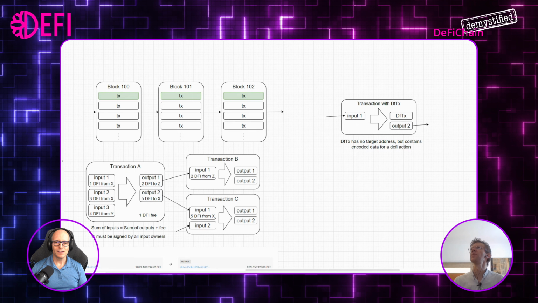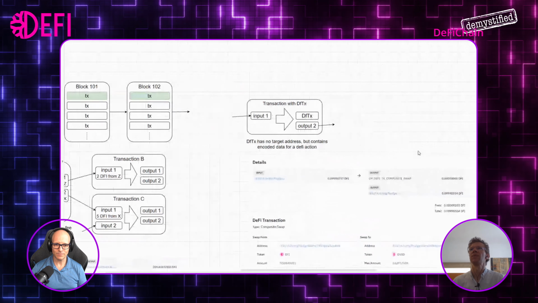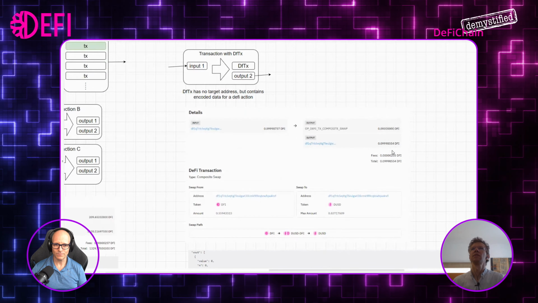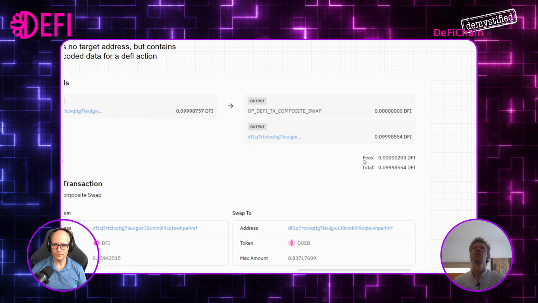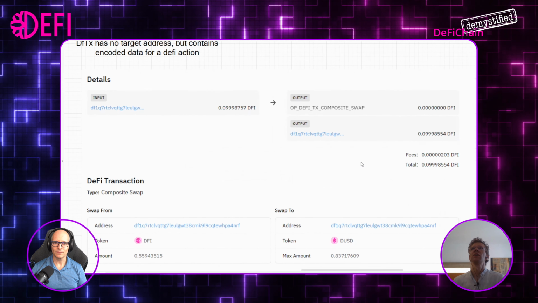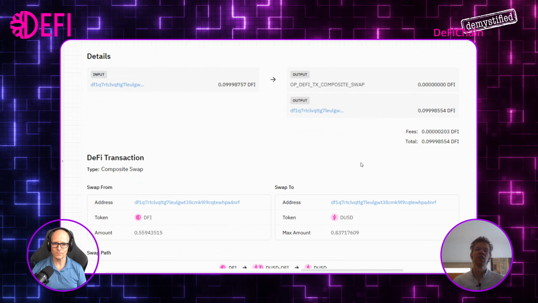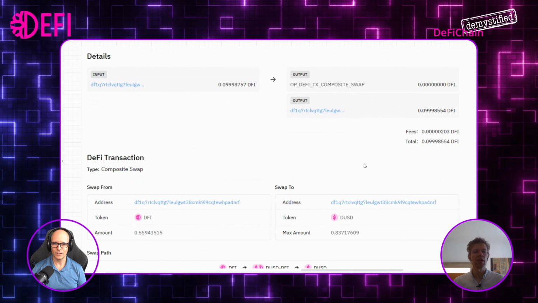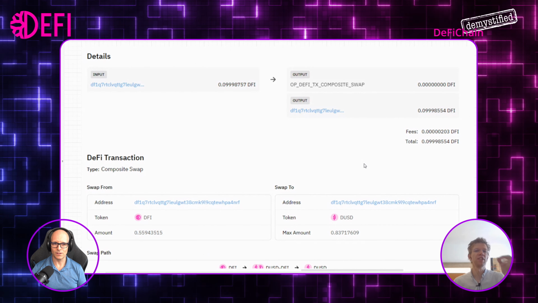So let's look at the real transaction. Let me zoom in a bit. This is what you usually see on DeFiScan. If you look at DeFiScan in a block and you see transactions with one input and two outputs, nearly all of them are DeFi transactions.